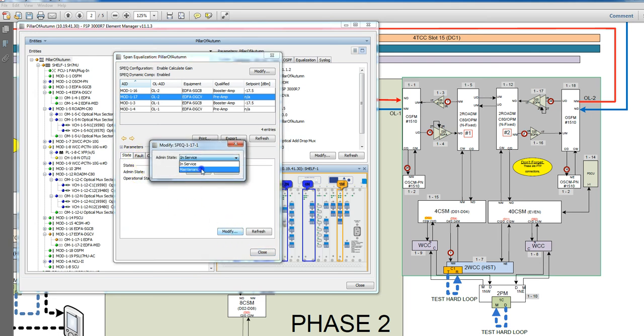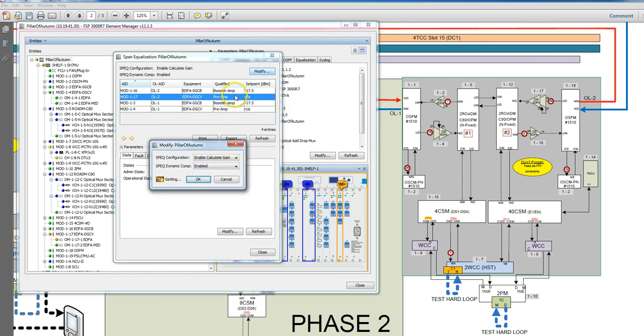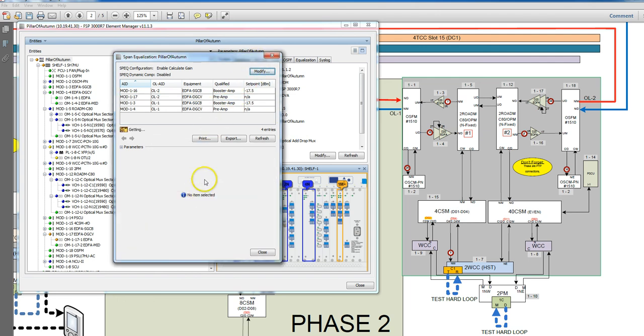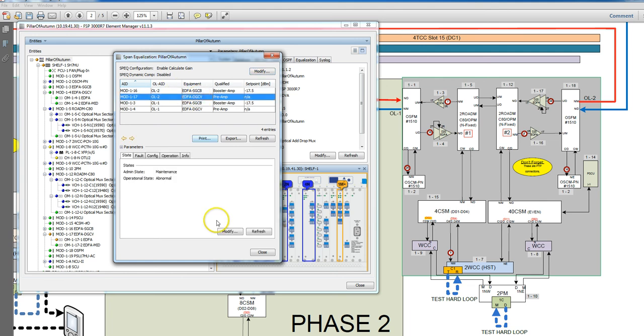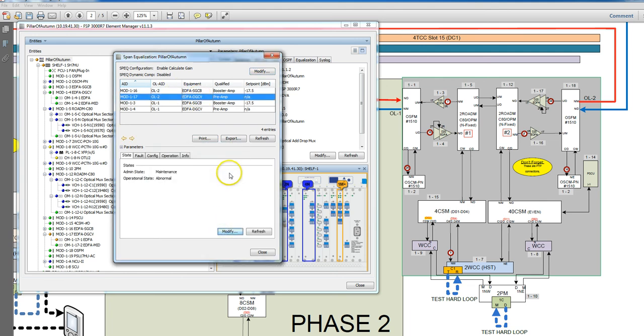Modify, maintenance. We'll turn off the dynamicness. I'll try to operate one more time here.